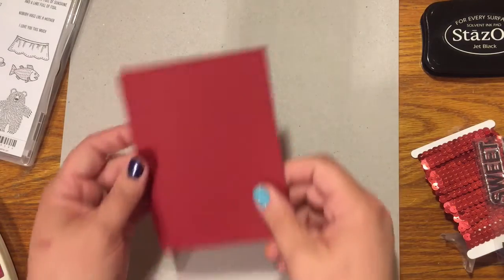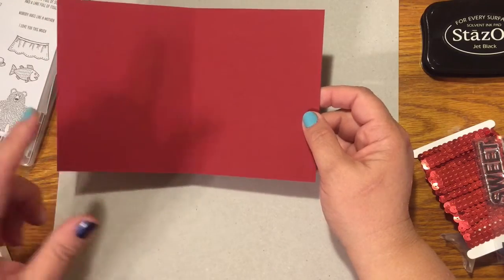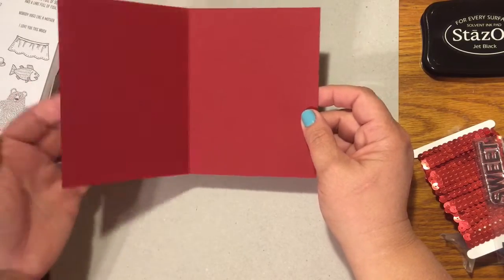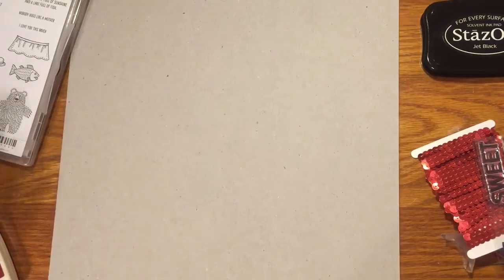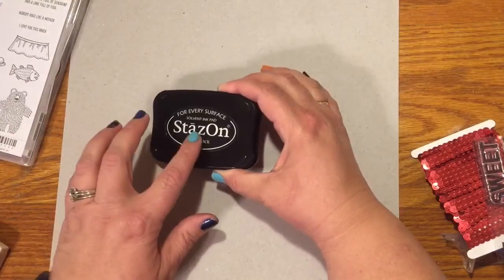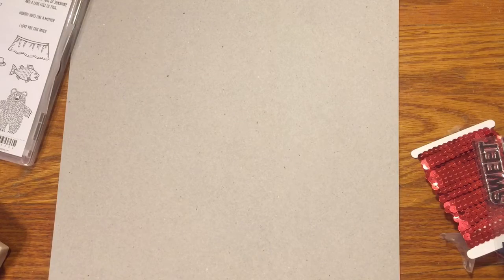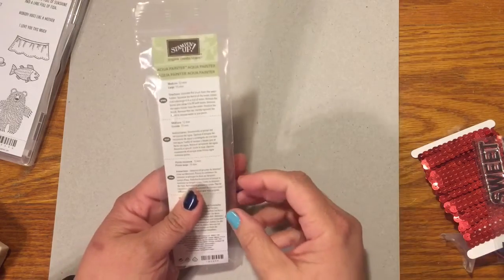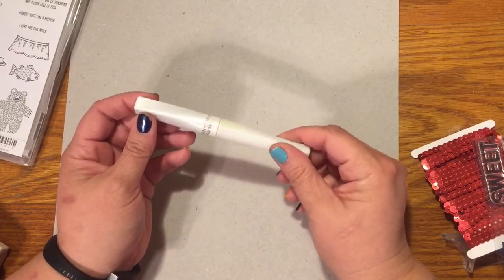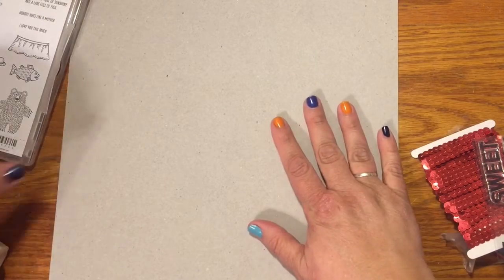The color that I'm using is Cherry Cobbler. I have a base for Cherry Cobbler, which is an 8.5 by 11 cut in half, so it's 8.5 by 5.5, and then it's scored at 4 1/4. That's going to be the base. We've got a Cherry Cobbler ink and the StazOn ink. The reason we're using the StazOn ink is because I'm going to do a little bit of coloring with the aqua painter, and also going to show you the Wink of Stella brush. If you haven't seen that already, it puts a great shimmer on there for you.